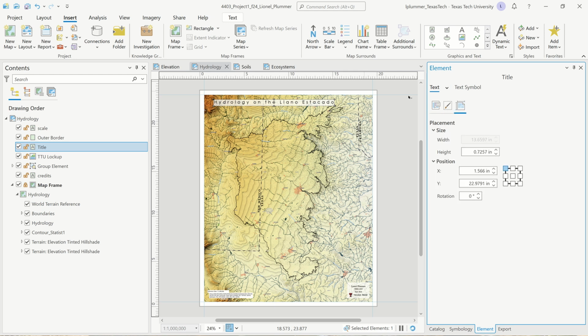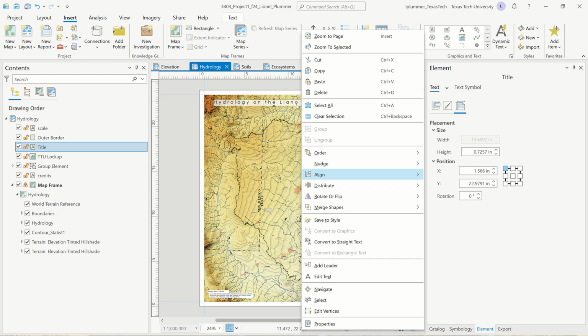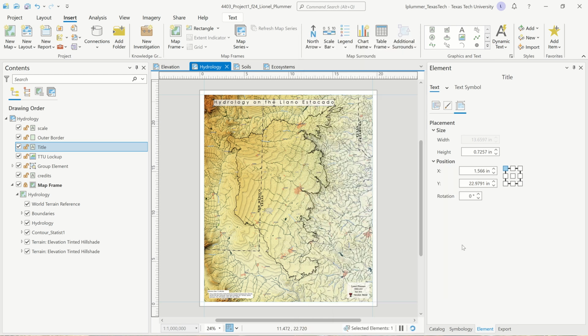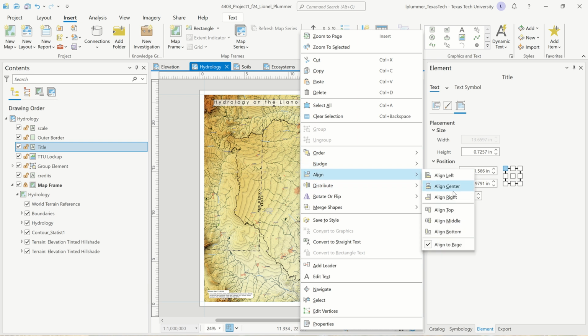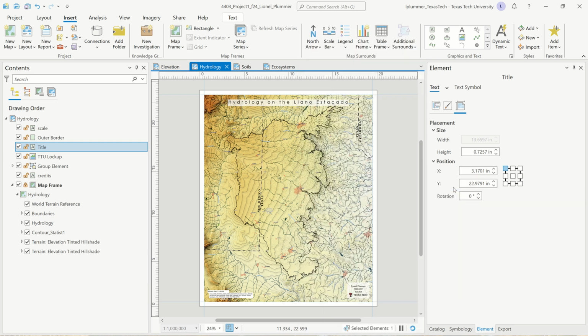Okay, and once it's selected, go to Align, and this is kind of an annoying bug they didn't catch because you got to do it twice and then come back and do Align Center. Okay, so that looks good. Now we can lock that up. We can also lock up the outer border.